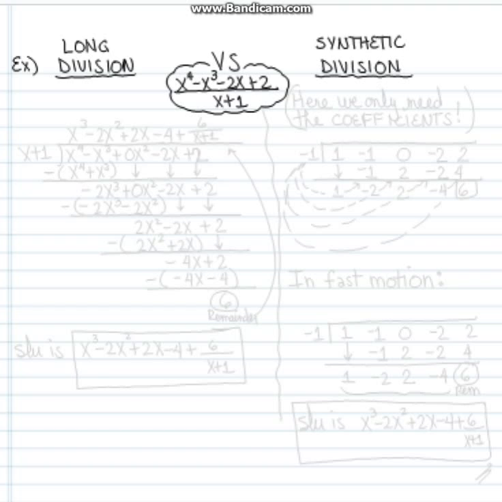Write your division symbol for long division, and the divisor on the bottom, you stick it in the front, and then the dividend, the number on the top, x to the fourth minus x cubed minus 2x plus 2, that goes underneath the division symbol. But you must be very careful, you have to have it in descending order. Any powers of x that are missing, you are going to fill in the space with 0 times x squared. Don't forget to do that.